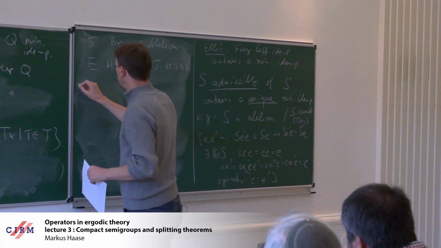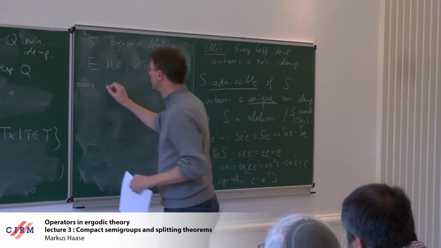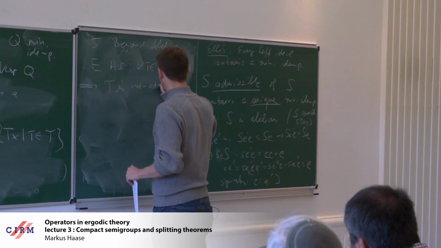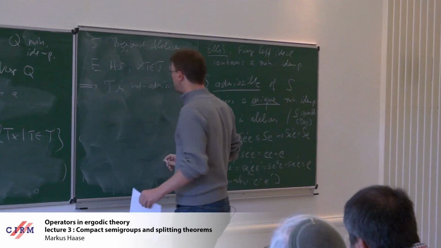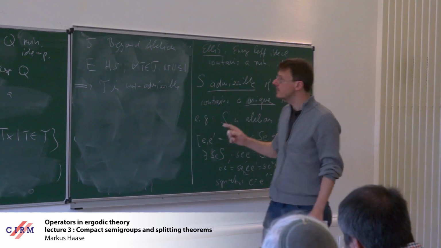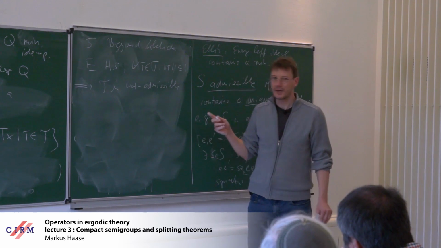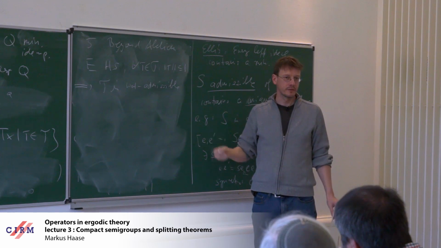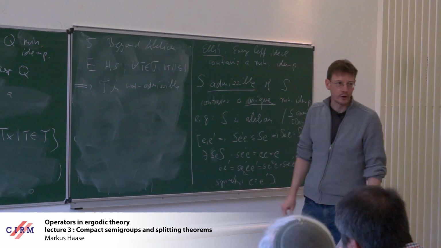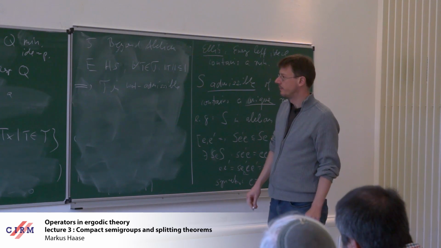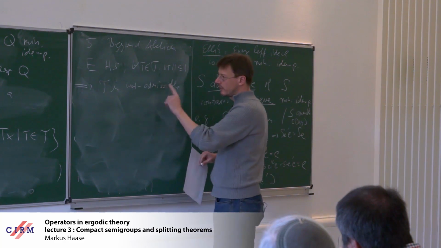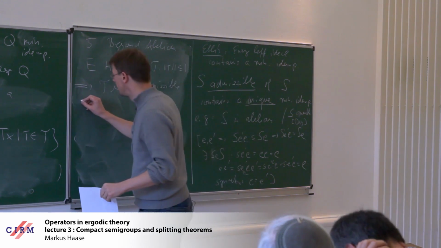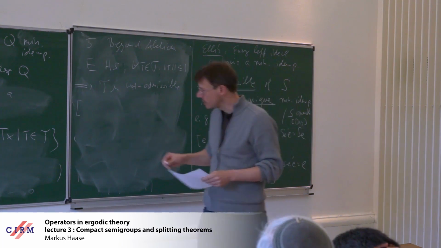Then the semigroup is admissible for the weak operator topology. It is relatively compact with respect to the weak operator topology. That's easy, because the weakly compact sets are just the bounded sets: E is a Hilbert space, hence reflexive, and that means the unit ball is weakly compact. The interesting thing is why it's admissible. Why does it have only one unique idempotent? Here's a little proof.